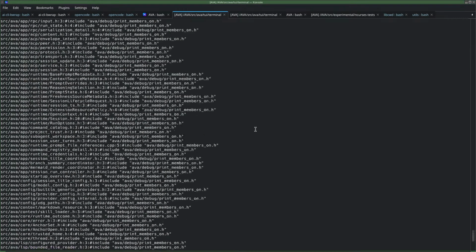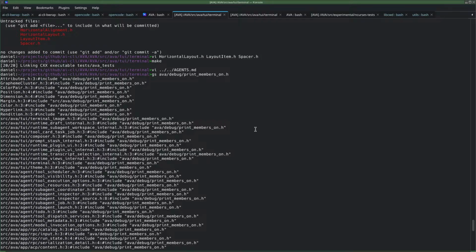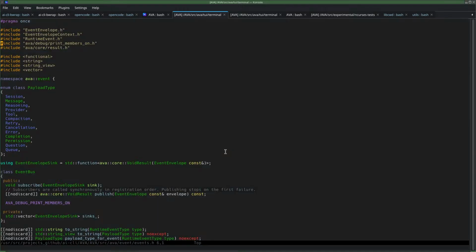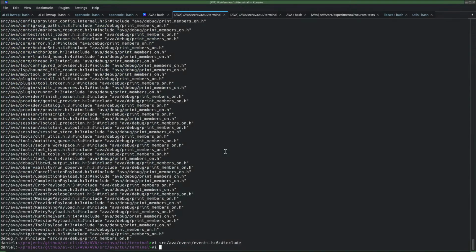Yes. Okay. In that case, it seems to be correct, and they're all at line 3 basically, except here, which then is probably an error. And why is it also in debug?